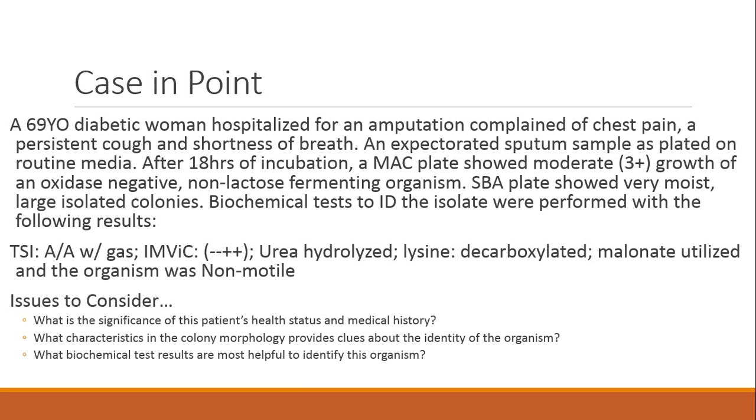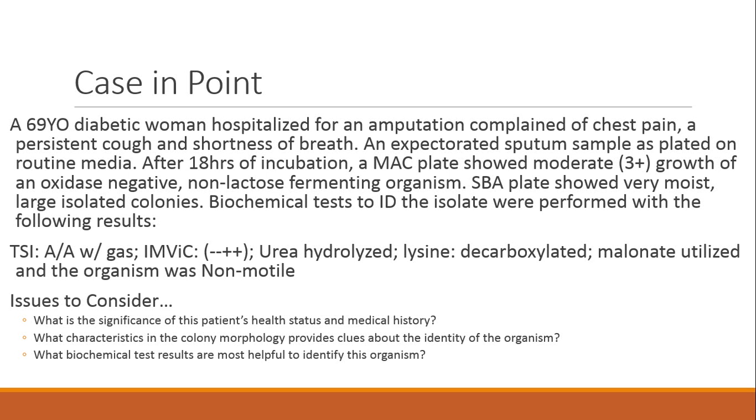Anybody remember? Colorless, right. We just saw E. coli in the very first slide. E. coli was pink on MacConkey because it ferments lactose. So if it doesn't ferment lactose, it'll be a clear colony. So the fact that it's clear on MacConkey leads us down a certain route for identifying our organism.